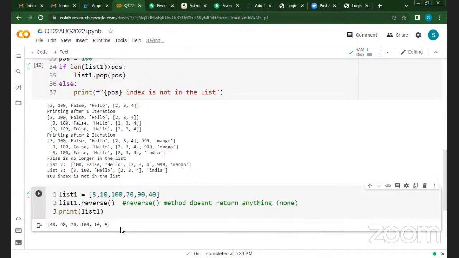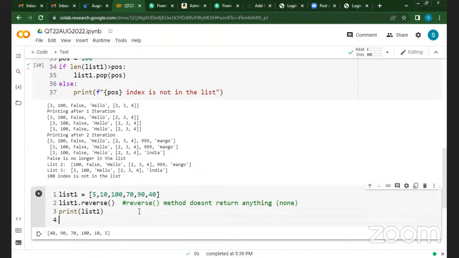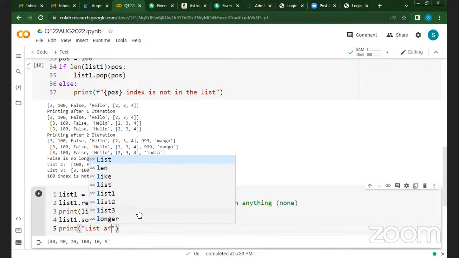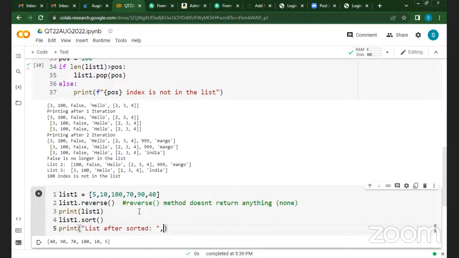Now the next one is sorting. Let's say we want to sort the numbers. So simply say list 1 dot sort. Now if I print here the list after sorting, you say list 1.